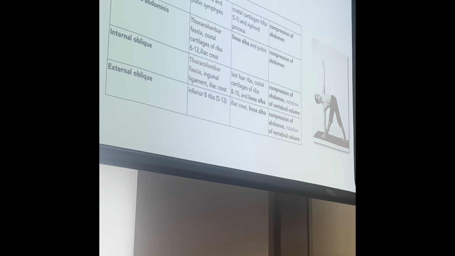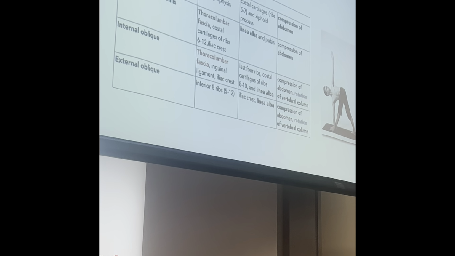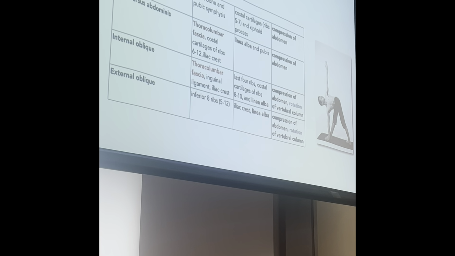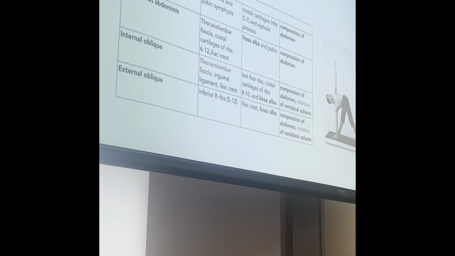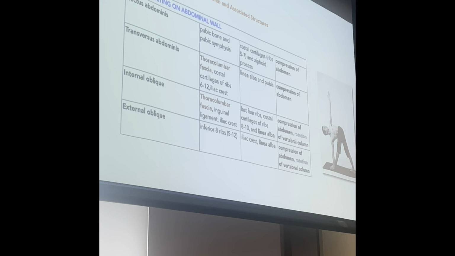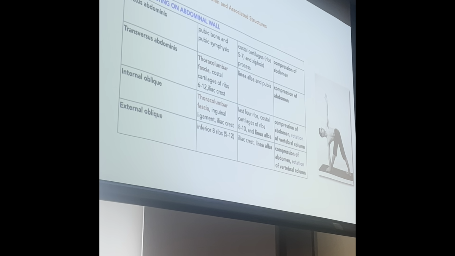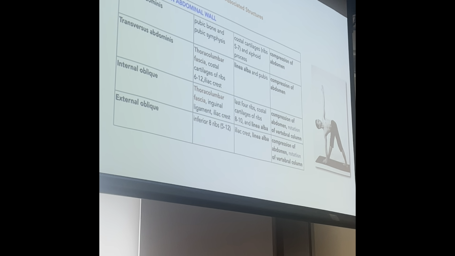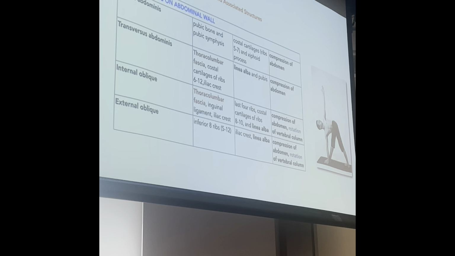You'll get some questions on compression of the stomach or lateral movement. Of all of these muscles, which two are primarily involved in the compression of the stomach? Transverse abdominis and rectus abdominis. The internal and external obliques are partially involved in compression, but we really think about those as involved in rotational movement. So make sure you keep that clear.